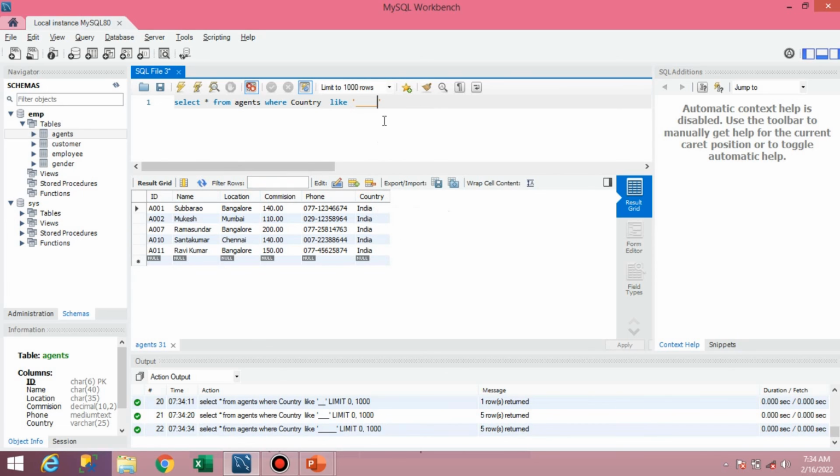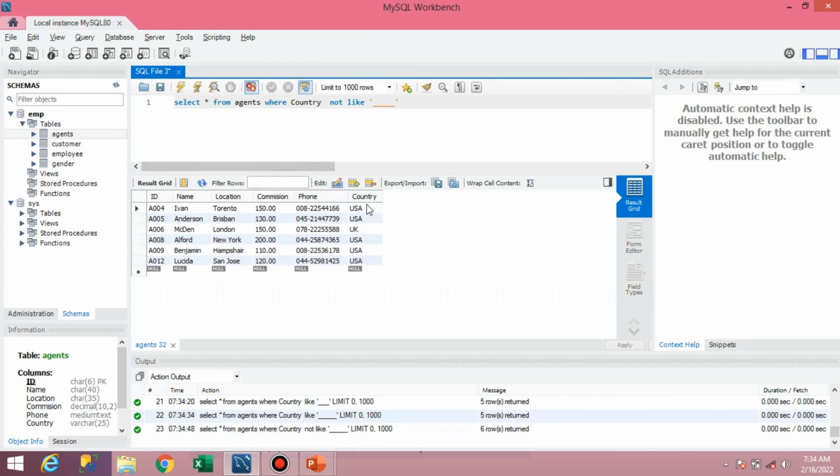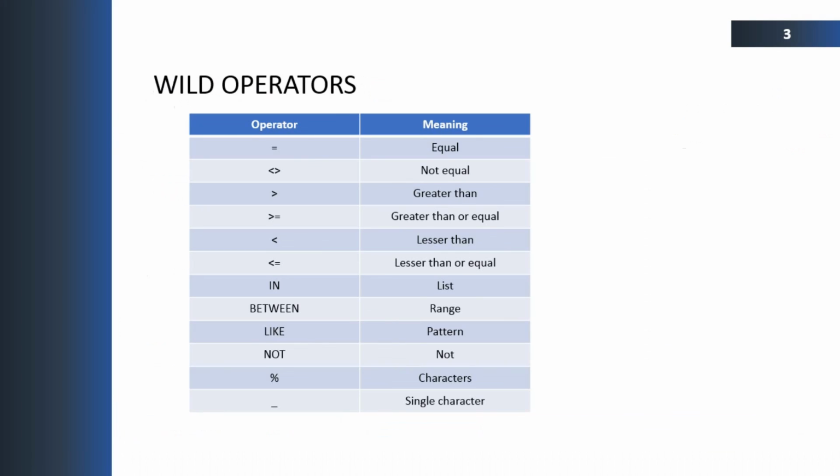Not like 5 characters will give the records which do not consist of 5 characters. If I write not like here and run this query, I will get USA and UK because these are not 5-character names. I hope you understand what I am trying to say here. Those are a couple of the wildcard operators which I have used in this video.